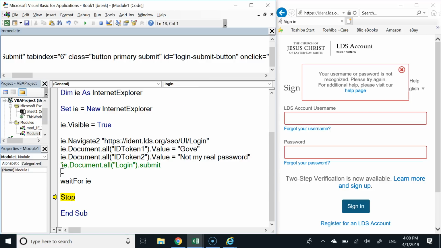Okay, so instead of the submit, I'm going to tell it to click. So buttons have a method called click, and that will click. This should do the same thing. Instead of submitting the form, it should just say, oh, someone clicked on my button, and then whatever that button does when you click on it, the browser should do that on its own.